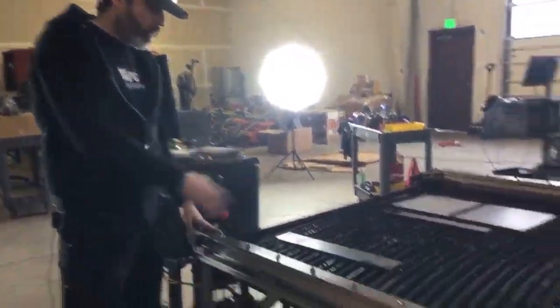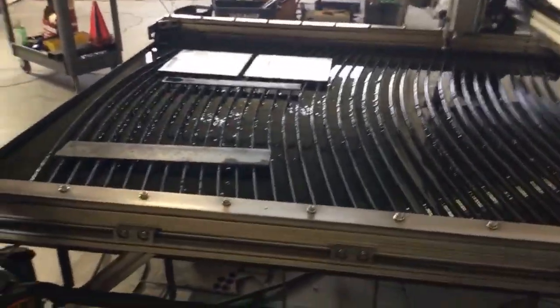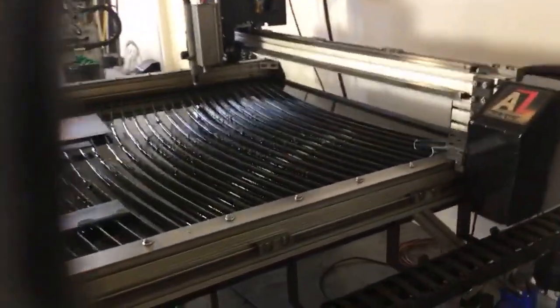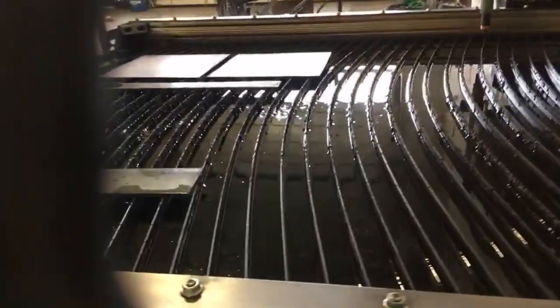So it's very important to keep that work lead out of the water. Let's take a look at the water in the water pan right here. We've got our water filled up just about to the top of the slat supports. This water is going to eat up a lot of the dust and smoke that's created from plasma cutting.